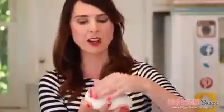There you go. After a few minutes of kneading, you have your own homemade fondant. Now this is ready to use, or you can store it for a few weeks. What I like to do is put a little bit of oil over the surface to keep it moist, and then wrap it nice and tight in a Ziploc bag.